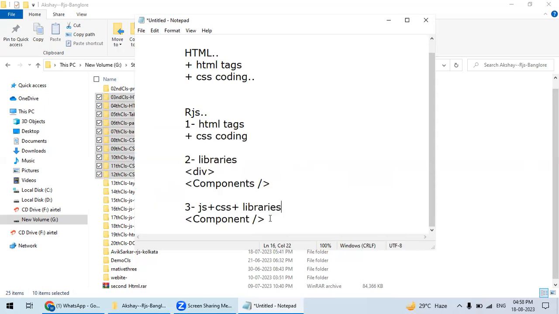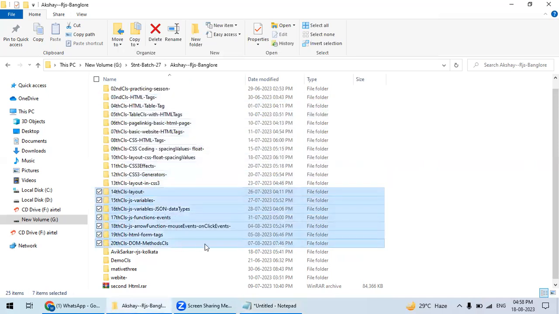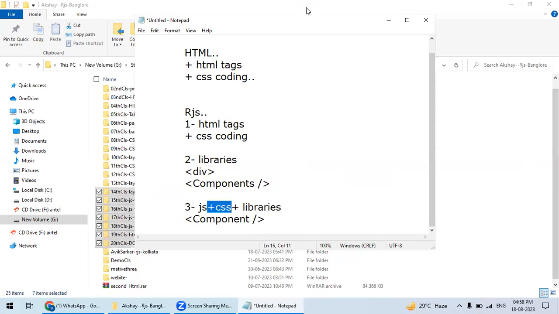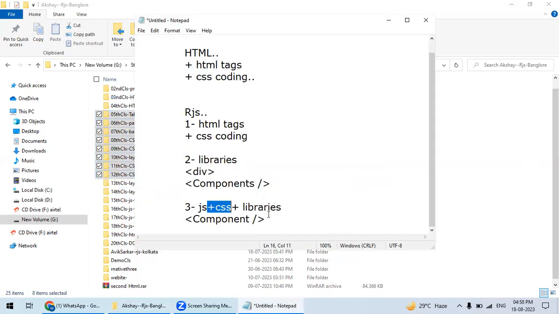If it is a component having some JavaScript and CSS, the JavaScript is nothing but the topics which we discussed in JavaScript. As well as whatever CSS we are applying, these are the CSS methods and coding and HTML tags we need to assign with the libraries. Here you need to observe one thing: you know about JavaScript as well as CSS, but we need to know about libraries. There are a couple of libraries.